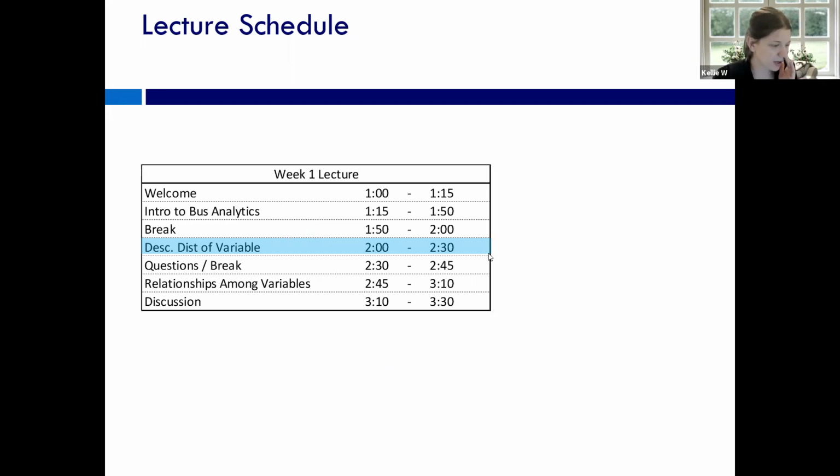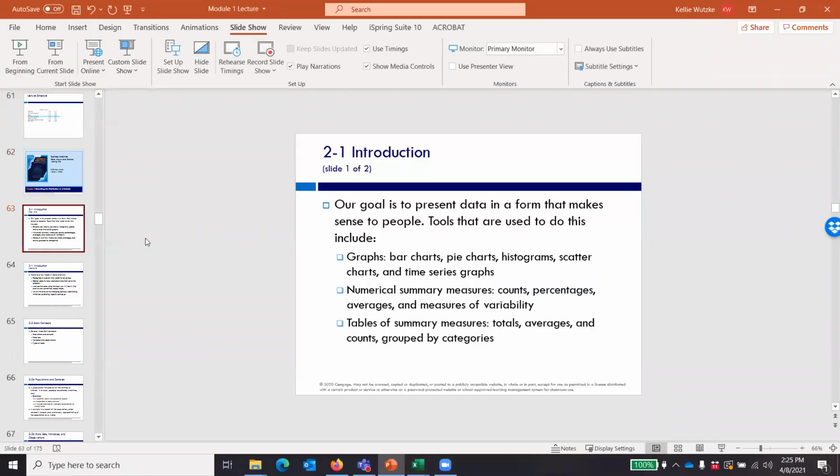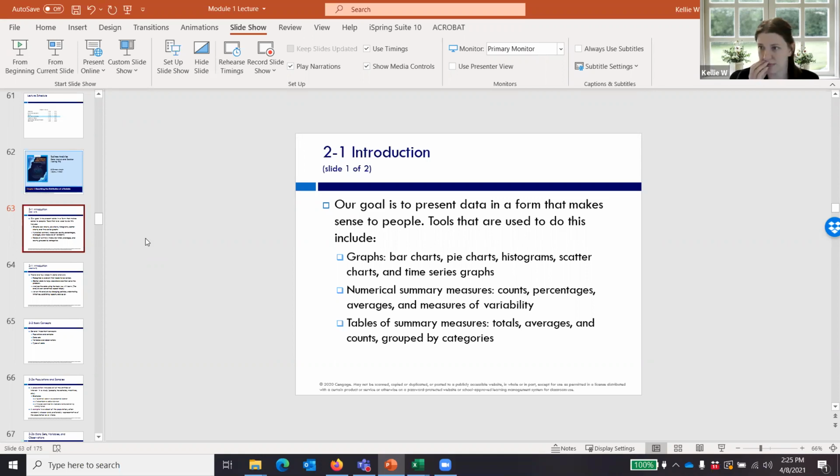Okay, so this next part moves into chapter 2, which the concepts here are really just aimed at presenting data in simple forms. So bar charts, pie charts, which I don't recommend really ever, histograms, the scatter plot. Some of those things we kind of did through our last examples, just hammering those things home. And then how do you do counts, percentages, some more complicated averages and statistical calculations, and then tables. So that's tables and pivot tables.